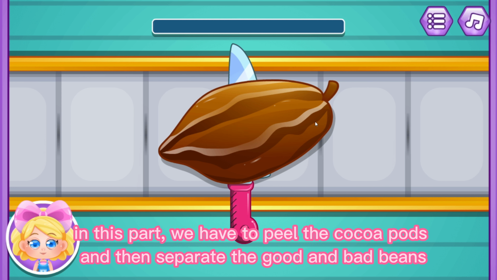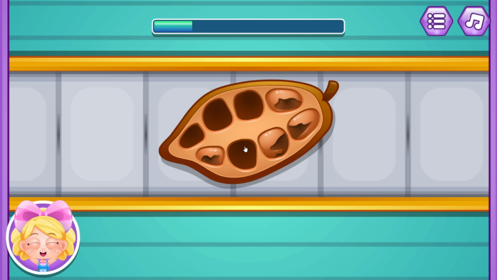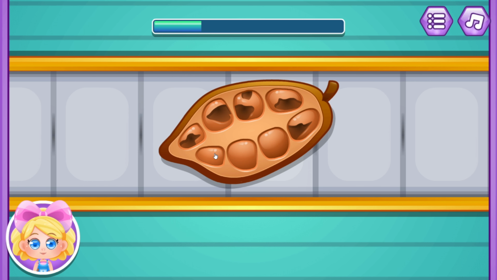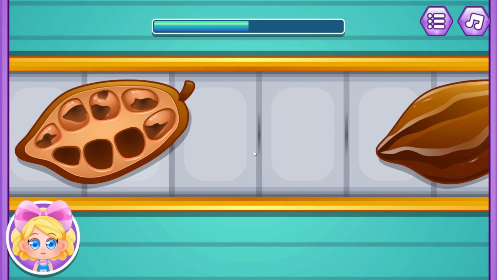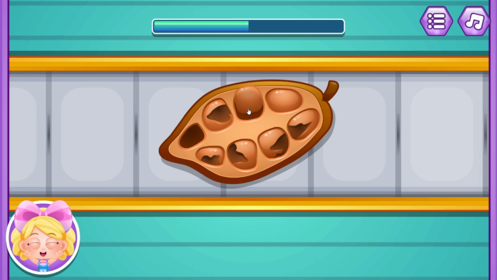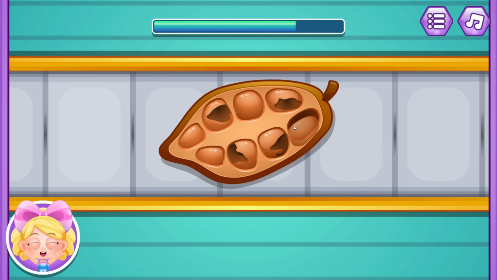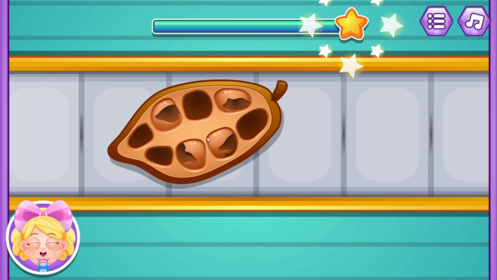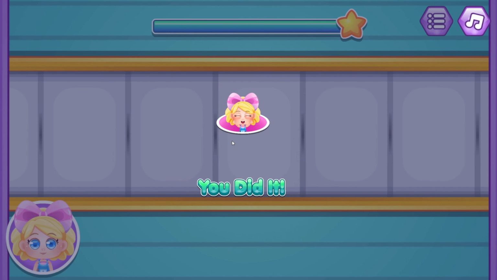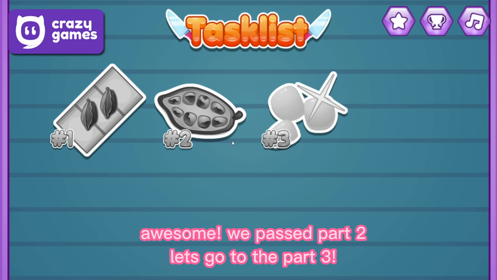In this part, we have to peel the cocoa pods and then separate the good and bad beans. Remember, only take the good one. We've separated the good beans and the bad. You did it! Awesome! We passed part 2. Let's go to the part 3.